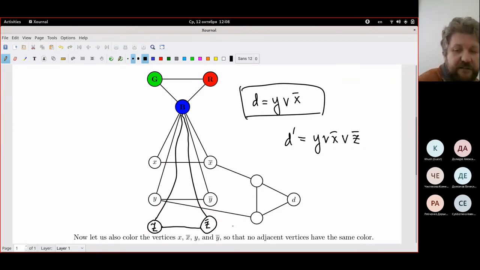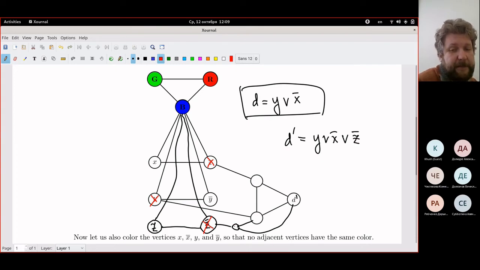Do you want to add it like this? Or maybe without connection to the device. To this one? No, but then they could be, okay, I remove this connection. And then I will make it not satisfiable. I would say that I will make, for example, all these false. So this is false, this is false, this is false. And then this will fail to satisfy this. The disjunction is false.